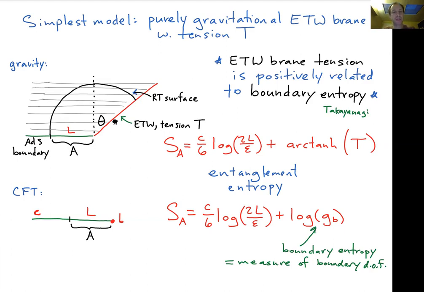In the microscopic picture, the end of the world brane, you should think of it as being some interior points in the geometry. Actually, one point that I should have mentioned is that this RT surface is supposed to be homologous to this, which means that this together with this should form the boundary of some region of the bulk. You might say this is a part of the boundary of that region that we're leaving out, but for the purposes of this homology condition, you should think of these red points as being interior points in the geometry, because in the higher dimensional perspective, they would be.